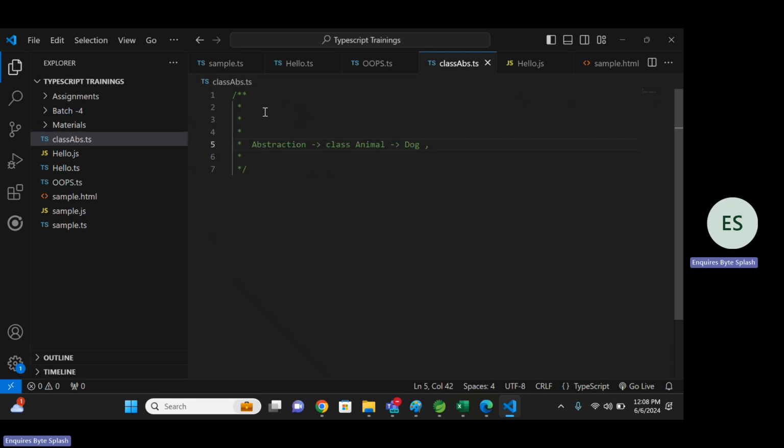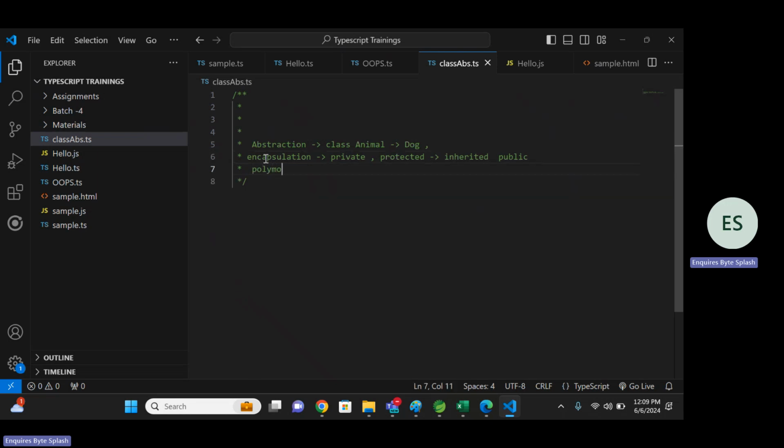And protecting the data members and member functions is encapsulation. Data members means properties, which are variables. Member functions means normal functions. If you are protecting that, if you are putting private, that is called encapsulation. That is having scopes. Private, only within the class. Only that particular class will be accepted. Protected, the inherited class and the current class will be using. If it is public, everyone can access. You got it? That is also encapsulation.